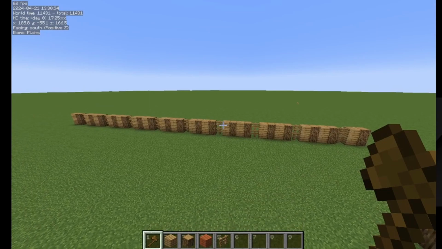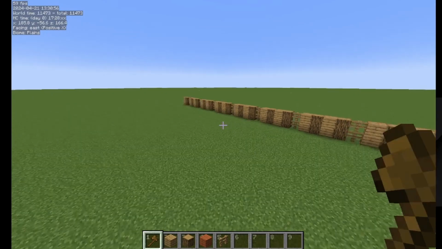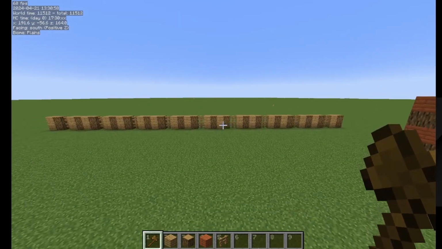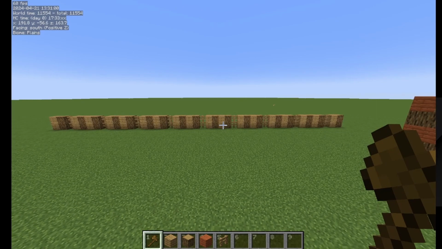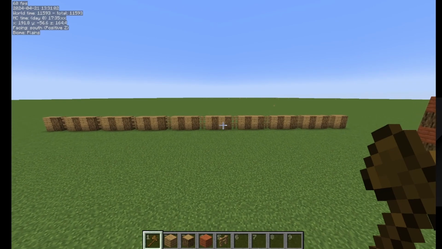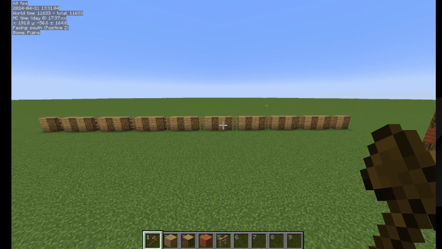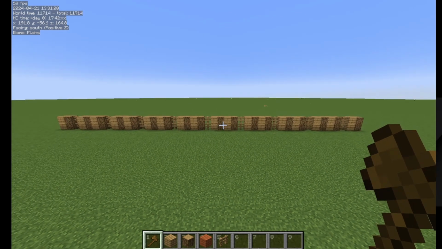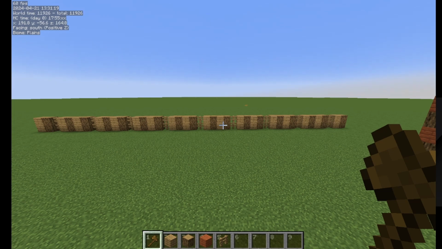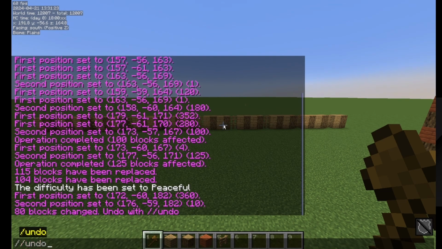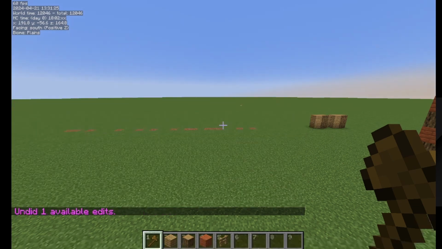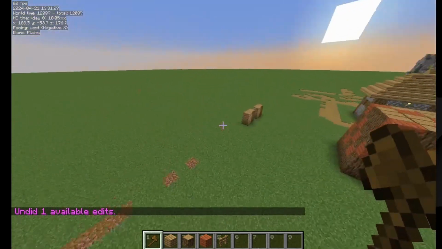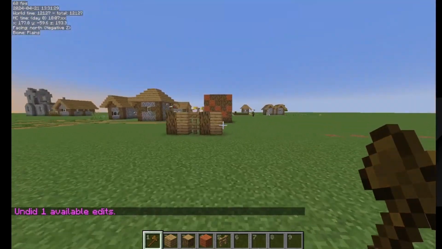Now, this looks super ugly. I only just realized that, so I don't want all these fences anymore. Now, one super simple thing, you're probably super familiar with this because it's in every design program ever. If you want to undo something you just did, it's as simple as just typing in // undo, and boom. We are done with that. We don't have that ugly fence anymore.